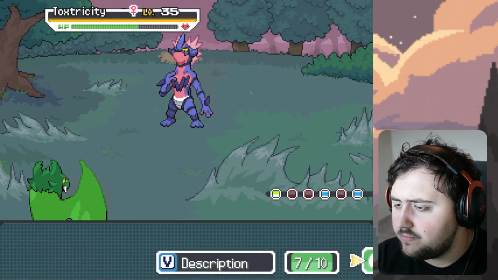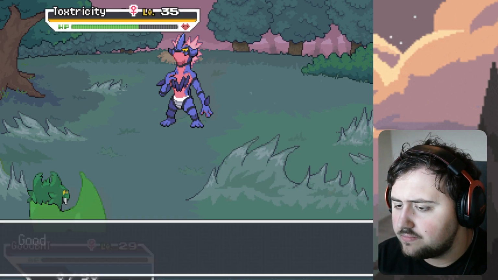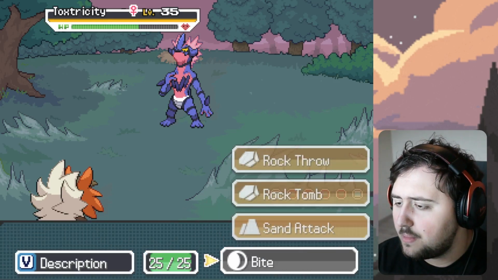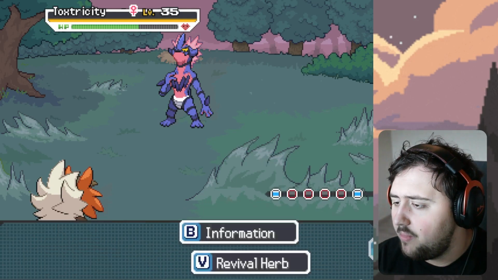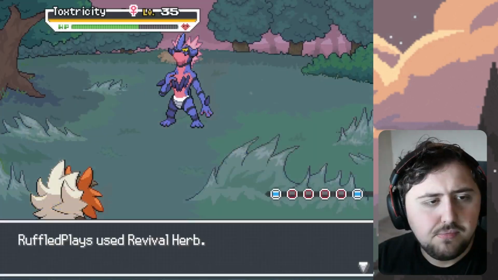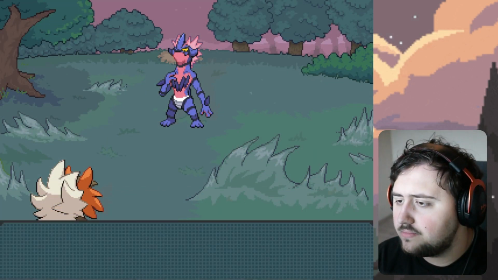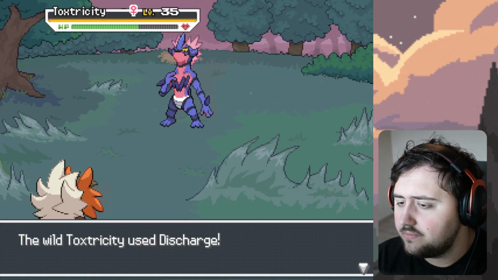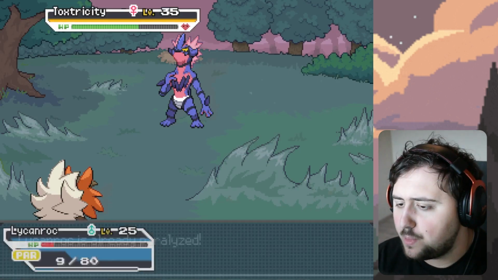So I decided to switch another Pokemon in, but that doesn't really work out either, as, well, guess what? Golbat dies. So now that we have Lycanroc in this case, I decide, you know what, let's go in for the bite. Maybe it'll be enough damage, but eventually we realize, no, we should probably use a Revival Herb in this case. We need Golbat back. So Golbat is the only thing that can technically do enough damage to defeat these things. And again, really difficult battle.